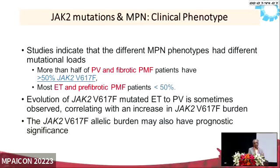So I think the next stage in the development of hematopathology on the lab side would be quantifying the JAK2 mutations. It's a little bit tough job. The second point is that in an ET patient, the burden will be low because most of these JAK2 mutations are heterozygous. I was going through the review of the literature, and there's again a conflict of ideas on whether the manifestations and the allele burdens correlate with homozygosity and heterozygosity or not. It's a little bit beyond the scope of the time frame that has been given to me.